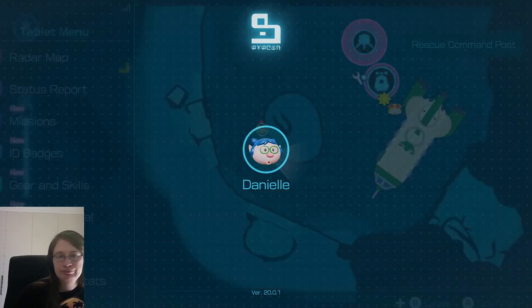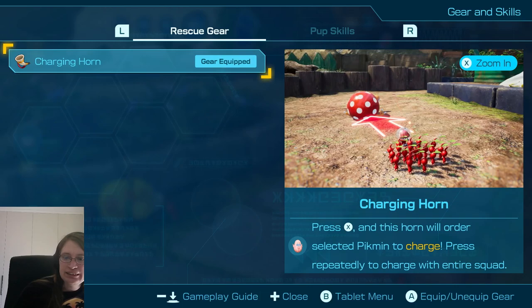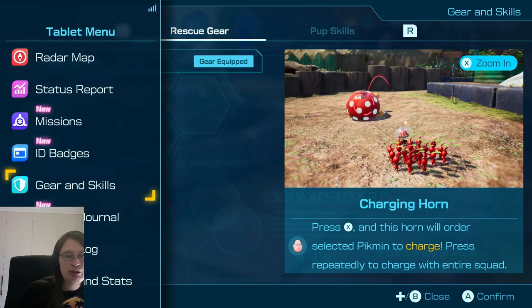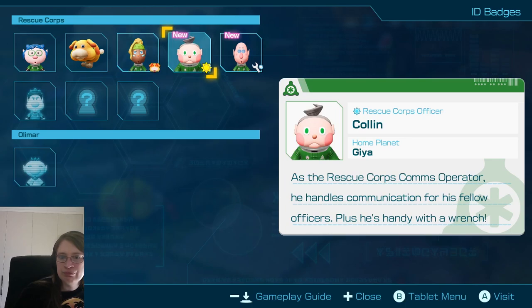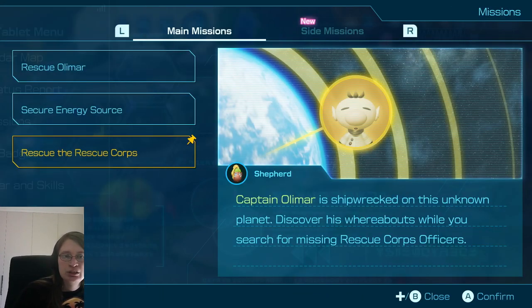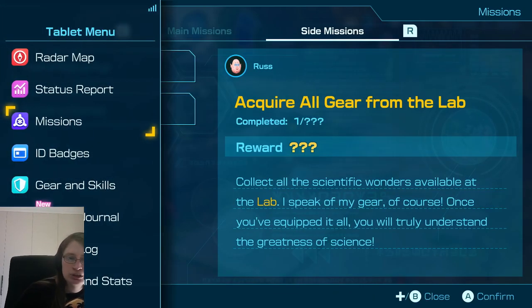Ooh, hello. Oh, I see. You can actually unequip stuff if you don't want to be using it. And you can look at how your doggy's leveled up. ID badges, so I can look at everyone else, what they can do. I can immediately jump to what they do with the visit option by the looks of things. That's good. Missions, yeah, we looked at this already. We got some side missions now. Cool.